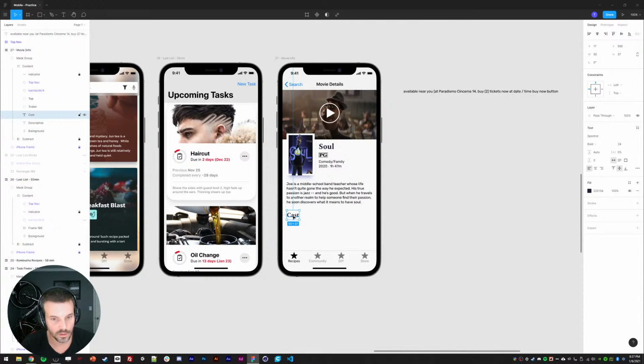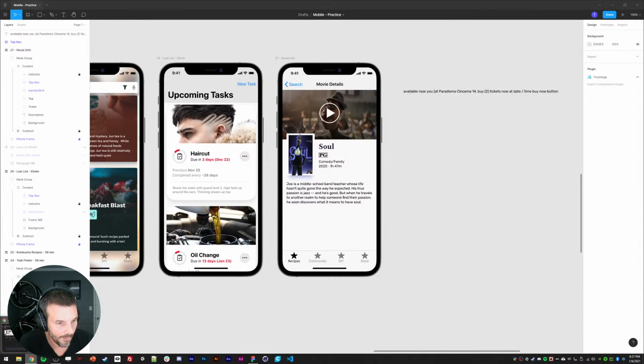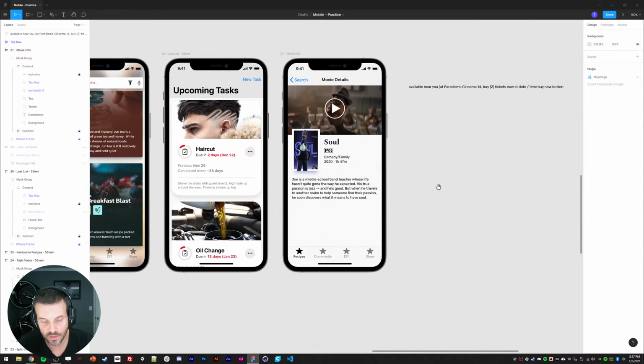Let's skip the actors for now, and get to where it's available.